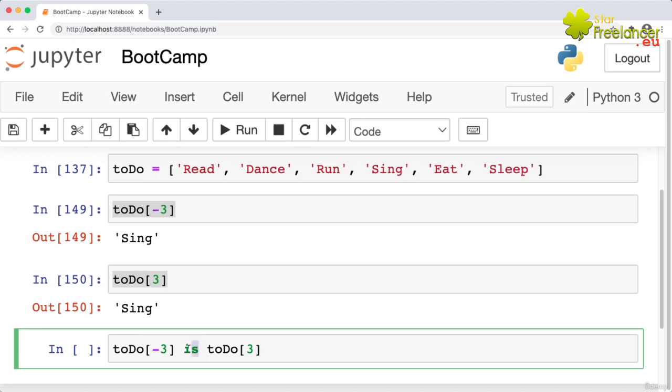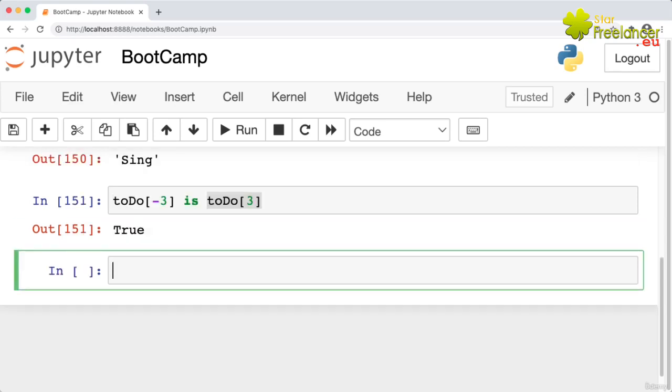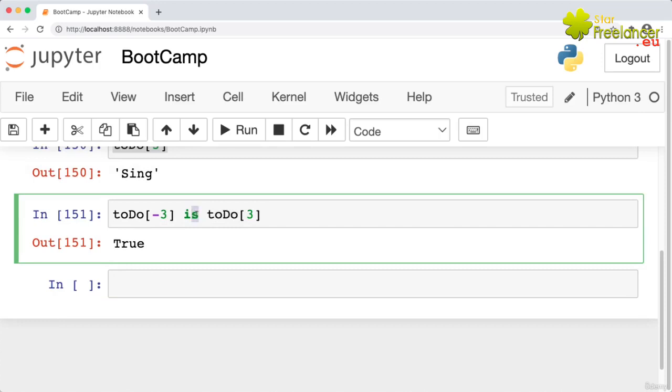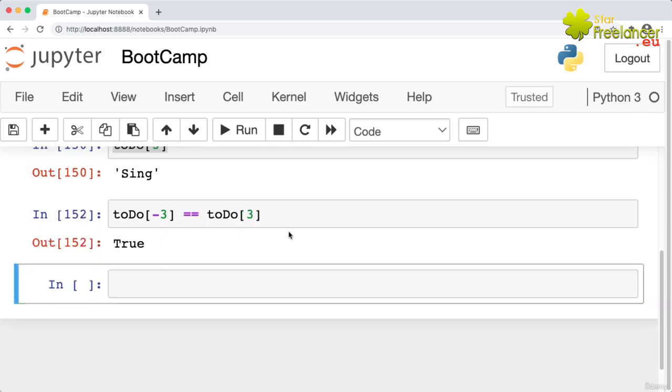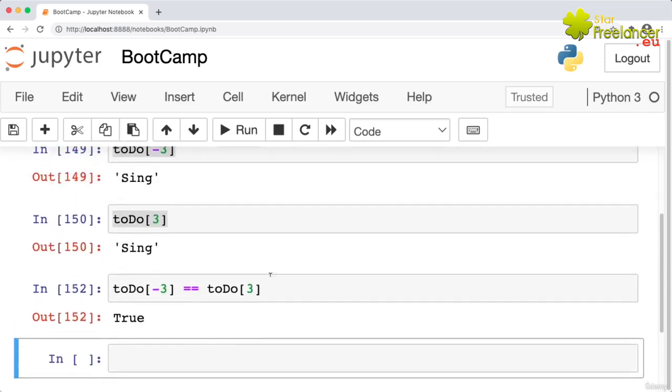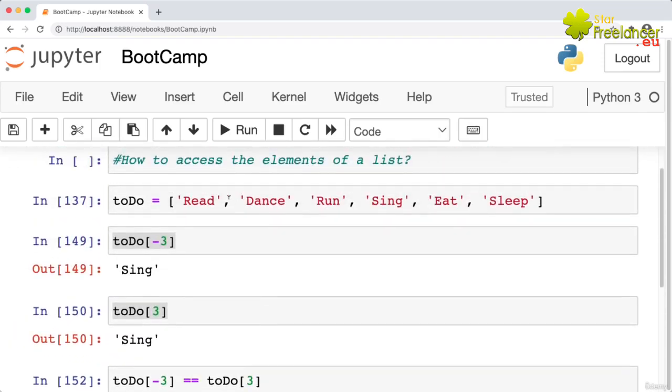I'm testing to see if what is on the left here is equal to what is on the right side. If I run this, I have True. Another way to test, I can use the double equal to, and I have True. So to access elements of a list, you use either the negative or the positive index.